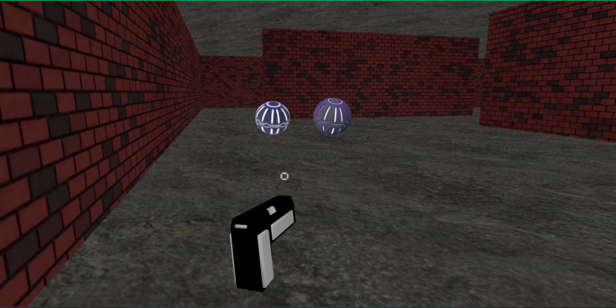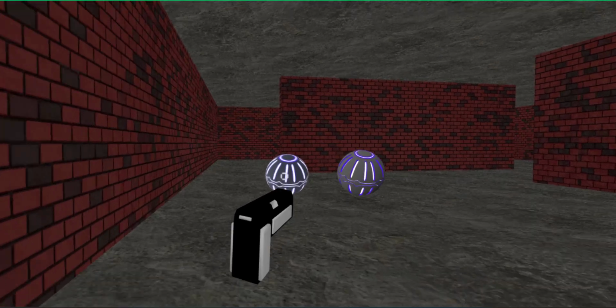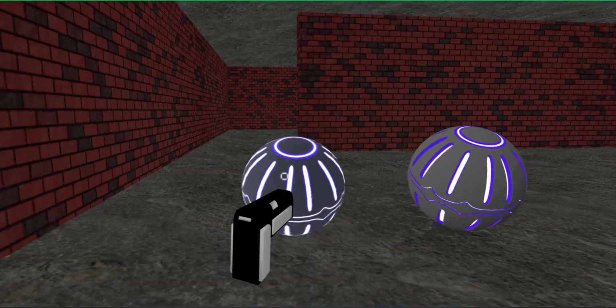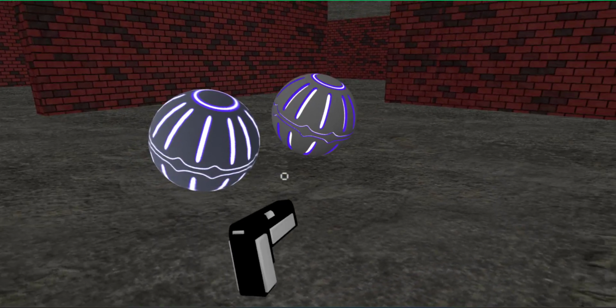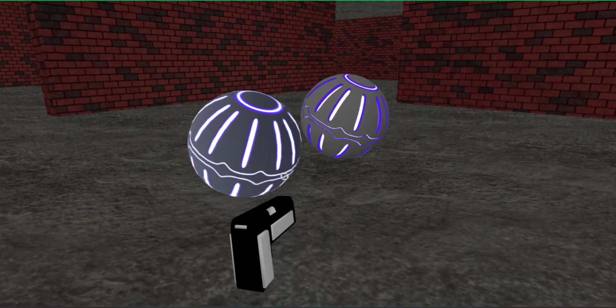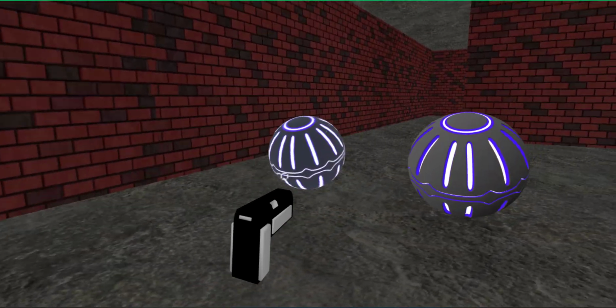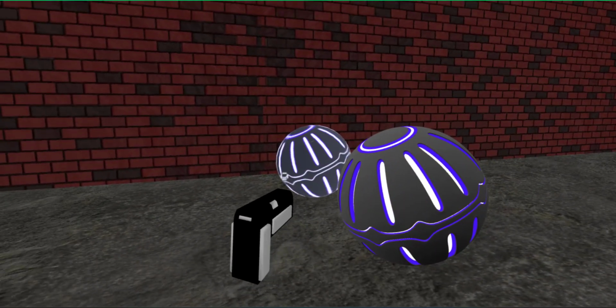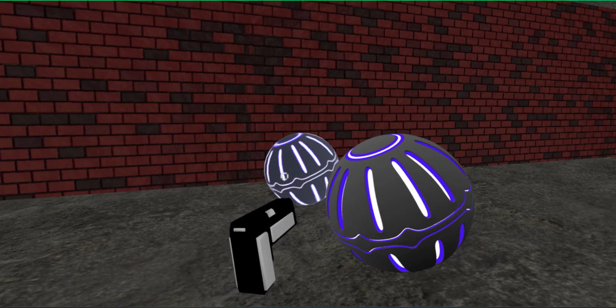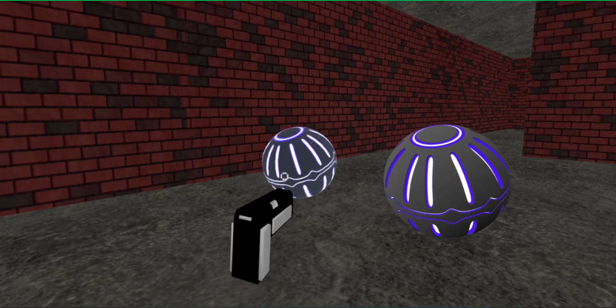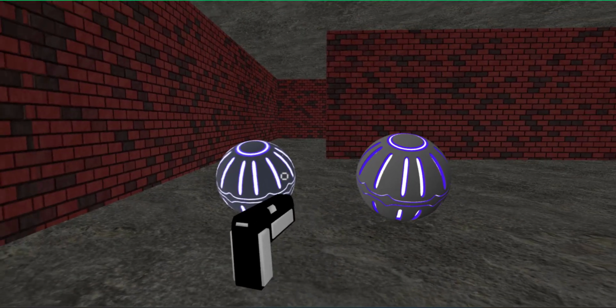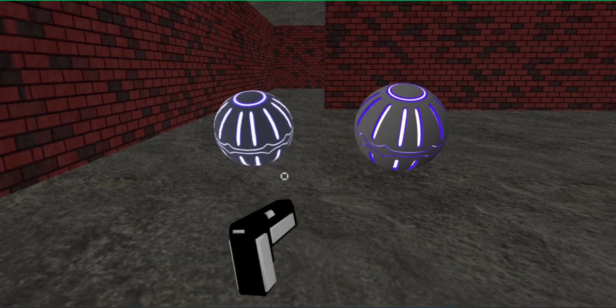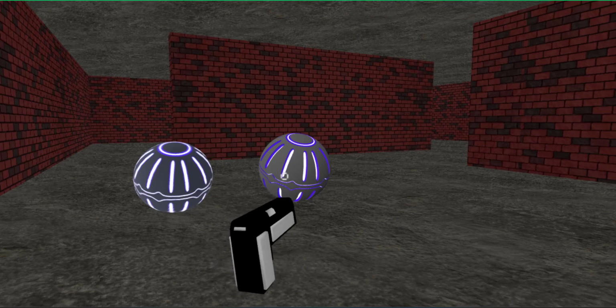This next step is optional, but I wanted to include it in case you have a model that requires reducing the face count and baking textures from a high poly model to a low poly model. If you look at the model on the left, that is our low poly version. You can see it doesn't look bad even from a distance, but it lacks the overall detail compared to the model on the right. Now, what was interesting for me is that the model on the left, while it only had 485 vertices with a 512 face count, the overall file size for the finished product, because of the textures required, turned out to be a 4.6 megabyte file.